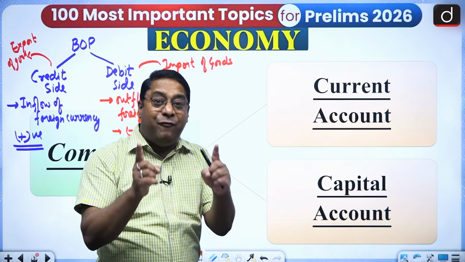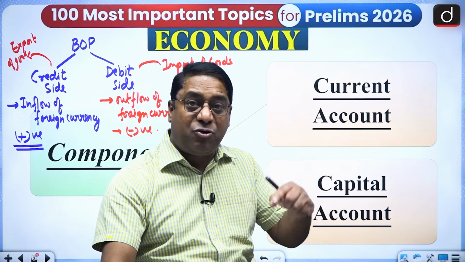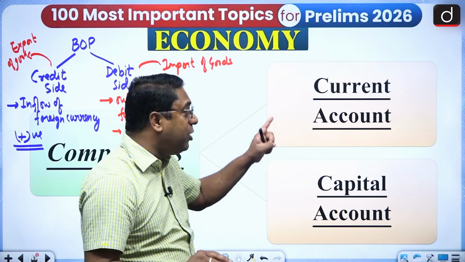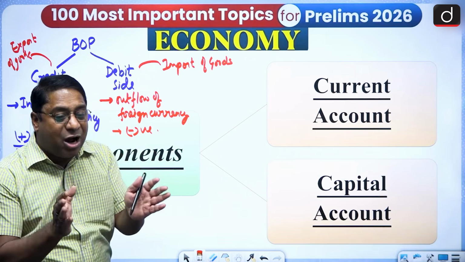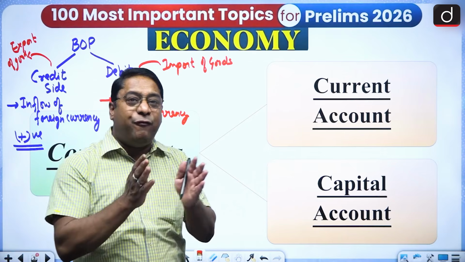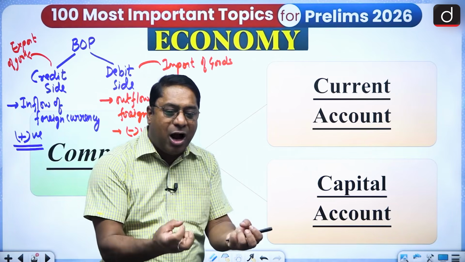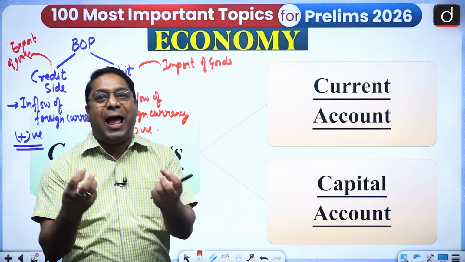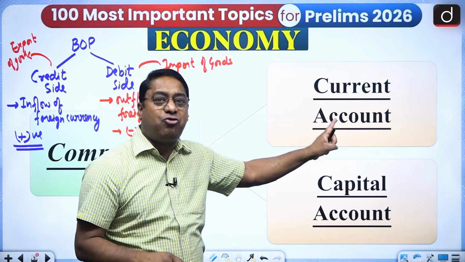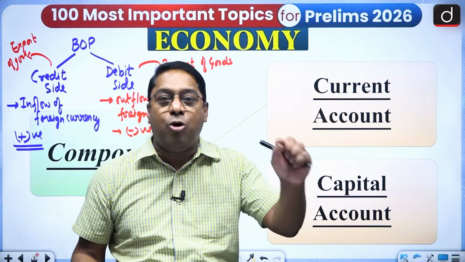And what about the capital account? I said, when it comes to the current account, it shows the transactions between the visible, invisible and unilateral transfers. So the current account actually shows the net income generated in the foreign sector. That means the current account records all the actual transactions of goods and services which affect the country's income, the country's employment as well as the country's output.